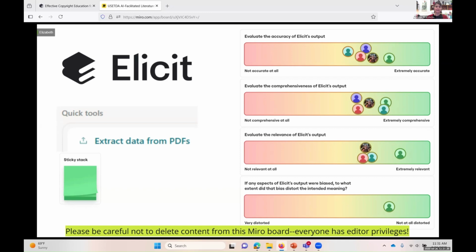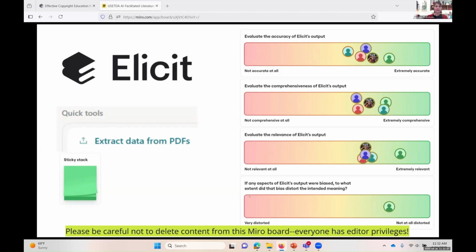Okay, good. It looks like people are able to get to the Miro board and vote. So this is positive. We also had a good experience with the Miro interface in the workshop that we gave to our students. So if you take nothing else away from this AI facilitated lit review workshop, you might want to take Miro. It's quite a fun tool if you're giving a presentation. And I think they have some AI functionality, but honestly, it's not an AI tool.